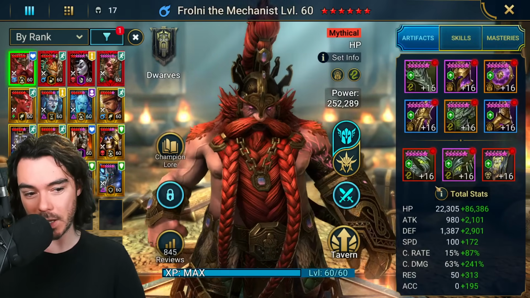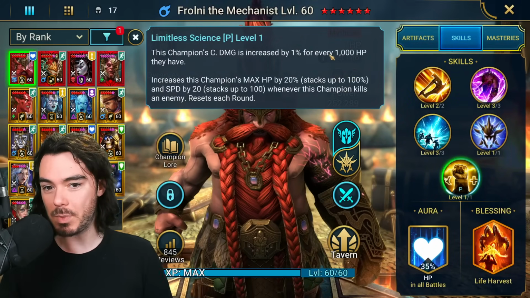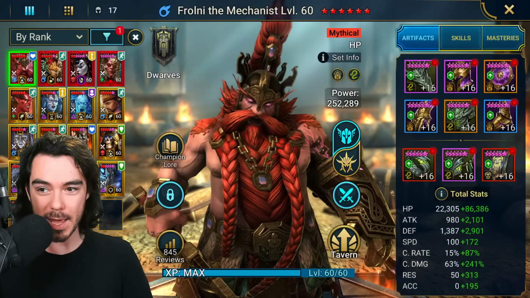What would I change about this build? Honestly, maybe more HP would be nice, seeing as he gets a bunch of crit damage the more HP he has. So, indexing more into HP than crit damage. Obviously, more speed is always nice, but pretty sick.